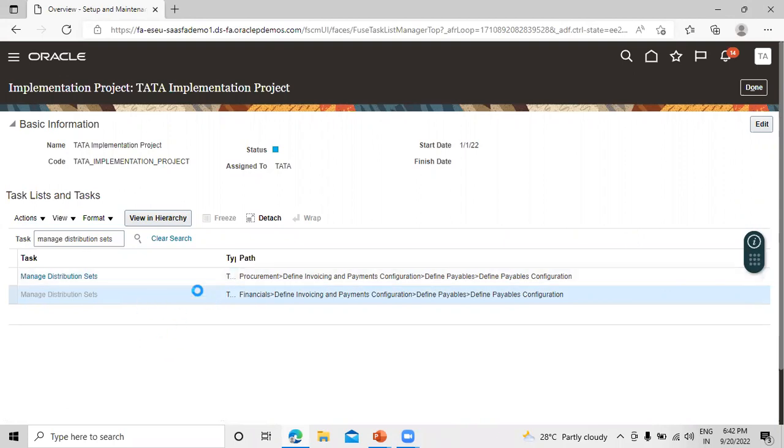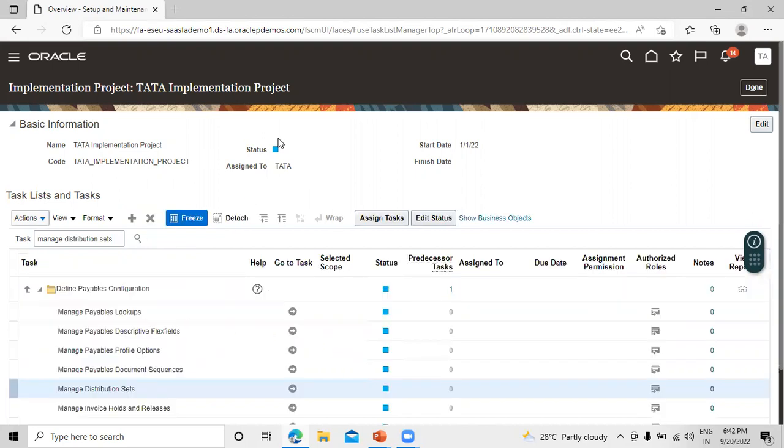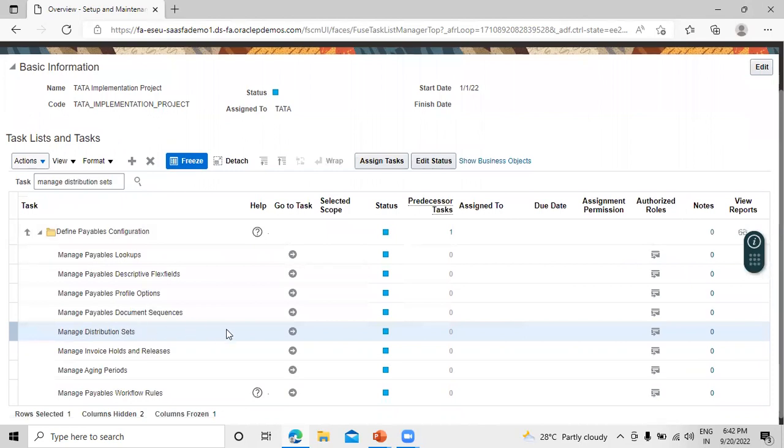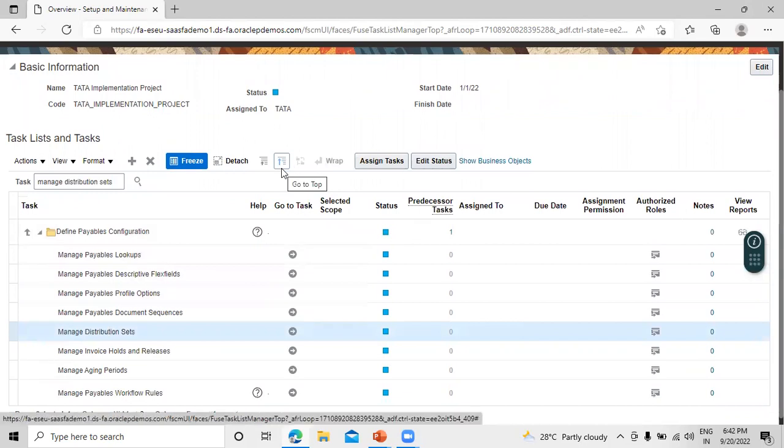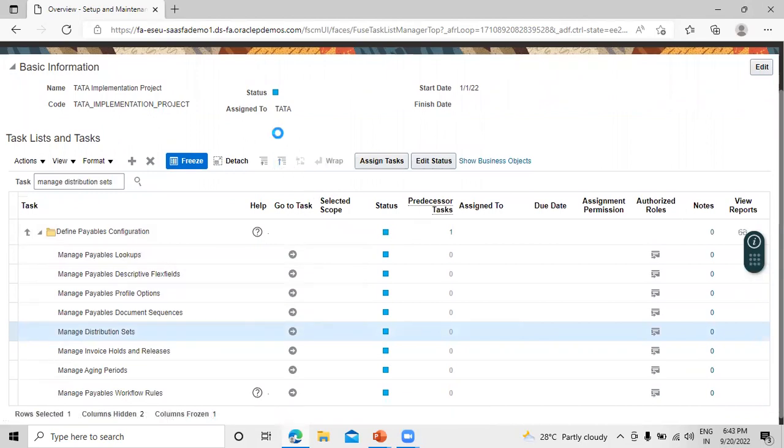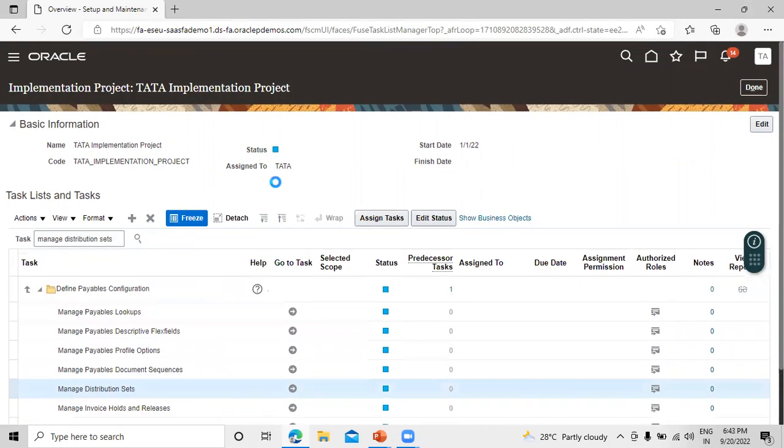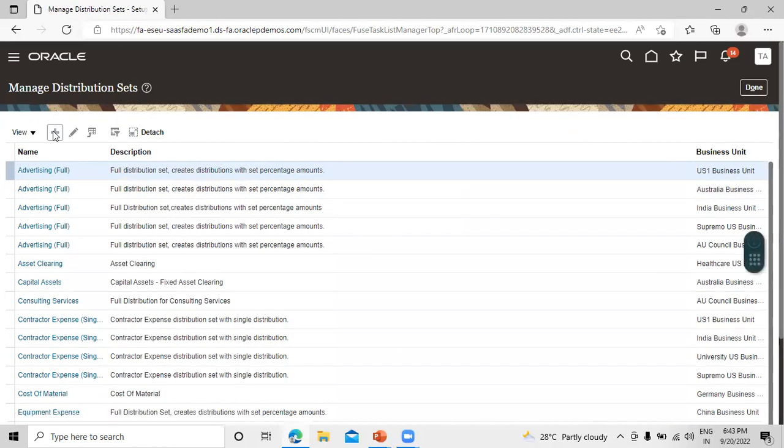Go to any one of them, either financial or procurement. Now we have the option manage distribution set. Click on go to task. Now click on this create icon.